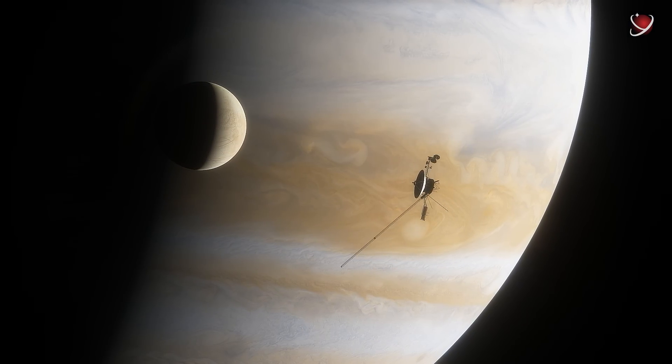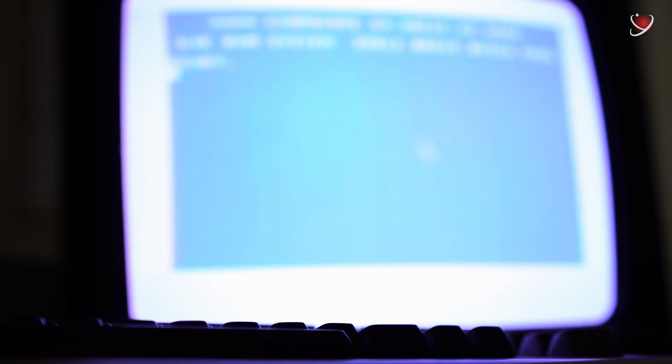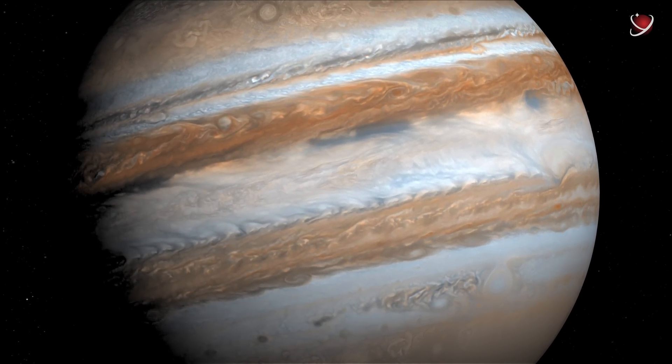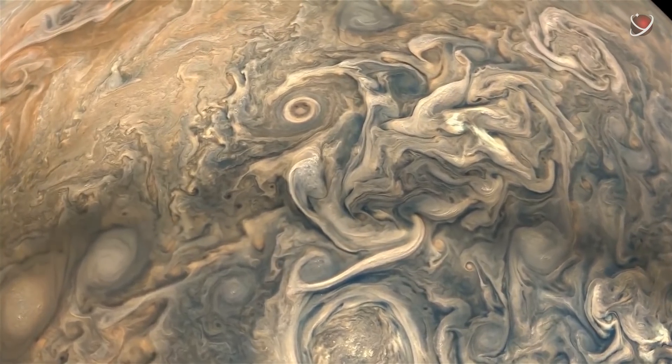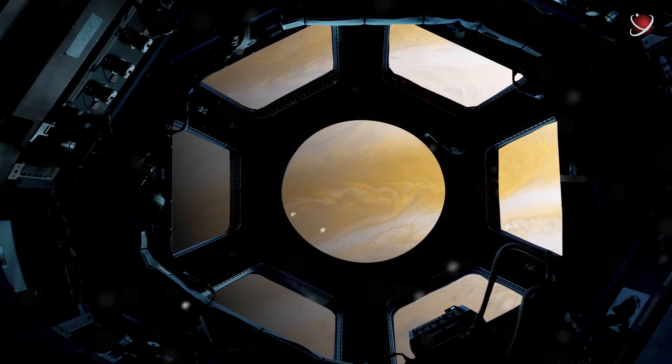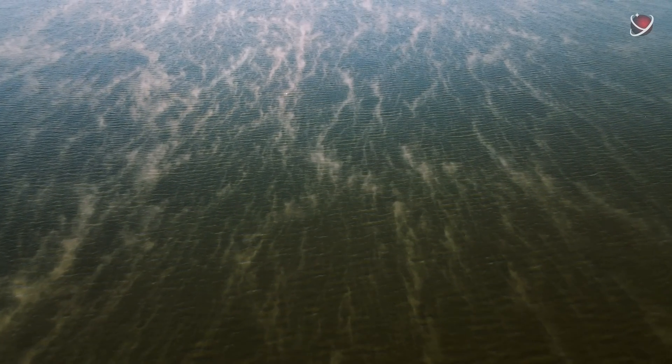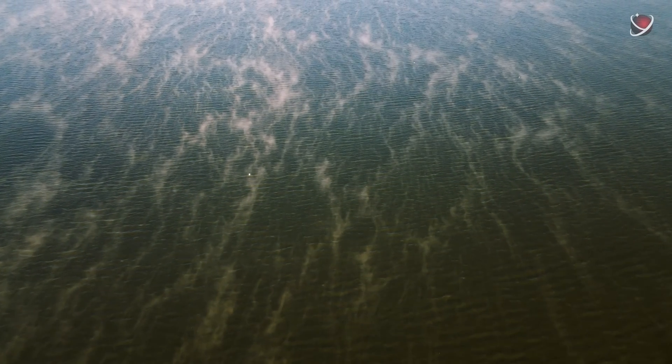Our further virtual journey into Jupiter is based on scientific speculation and theory. Although Jupiter is a gas giant, it is by no means all gas — the dense hydrogen clouds are just a thin film compared to the rest of the planet's structure. With a more robust vessel, you would quickly reach an ocean of liquid hydrogen, with no clear boundary between the clouds and the ocean. Changes occur gradually: gaseous hydrogen turns into increasingly dense fog, then into a gas-liquid mixture, and finally into a liquid hydrogen ocean.